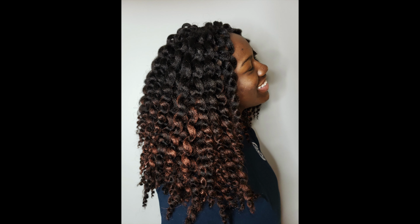As you can see, I'm spacing the twists out because once I untwist them, they're going to double in volume. So I didn't put a lot of twists in her hair because I know once I untwist the twists, they're going to double in volume. And she had a part down the middle.